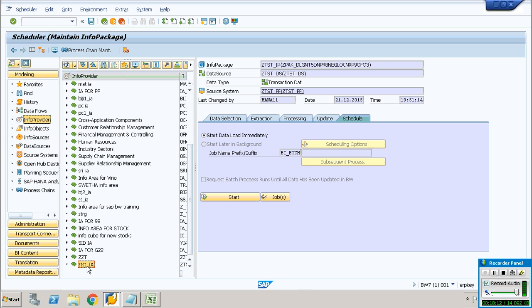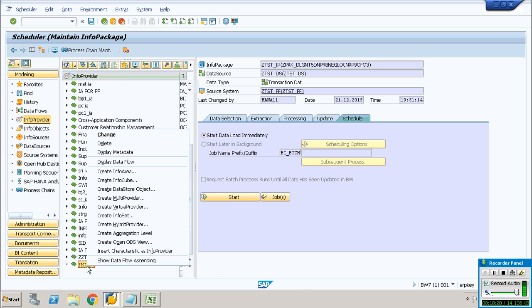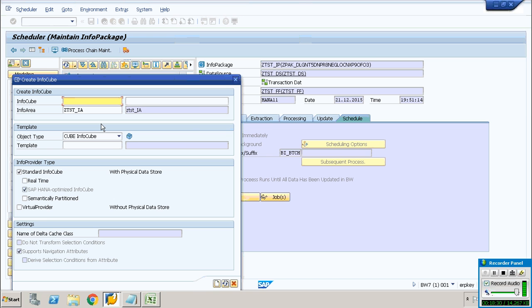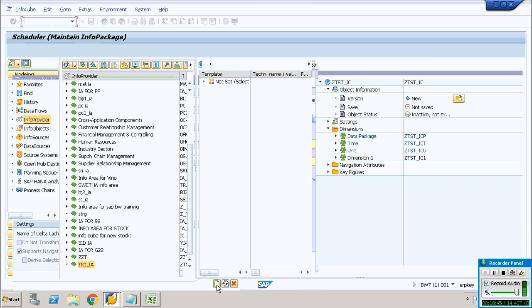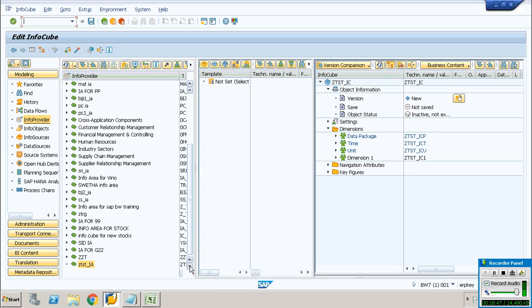So info provider, right click on the info area that I have created earlier, and here is the place we are going to create the InfoCube. There is an option for it. You can see from top. Yeah, here it is. Create the InfoCube. Now VTST_IC, which is abbreviated InfoCube. Copy the same for the description. And the reason why we load into PSA is no process, nothing can escape PSA in case of BI, right? So we are loading the data into the PSA, and from there I will be loading it to InfoCube.